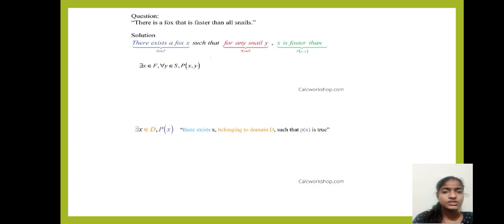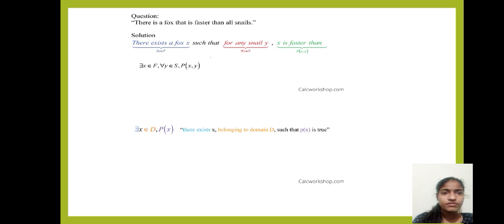So let's see another example. There is a fox that is faster than all snails. Here we are taking snail as y, and there exists a fox.